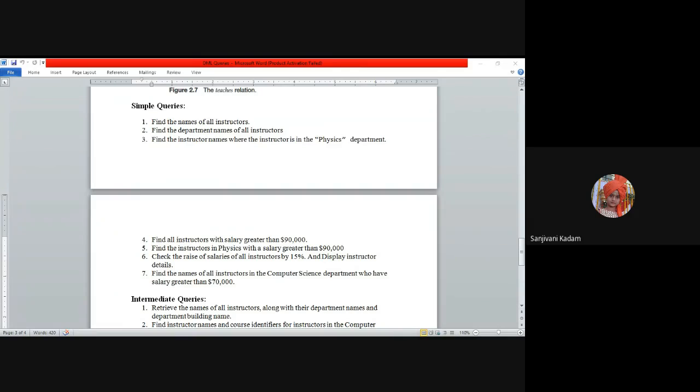Okay, let us start with today's class. Today we are going to start with the second and third experiment. In the first experiment, we saw how to create a database using DDL queries, that is data definition queries, and also inserted some data using insert, update, delete queries. Our second experiment is data manipulation queries. Data manipulation means how we are modifying the data. So here mainly update, insert and delete queries are there.